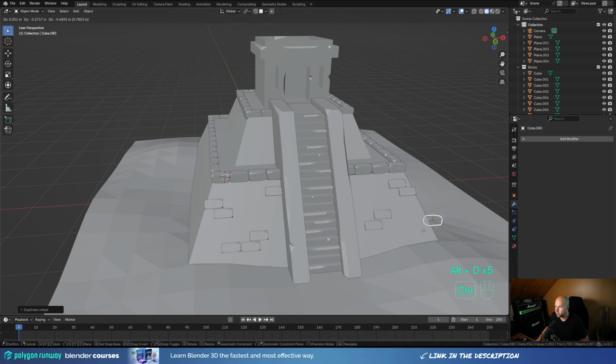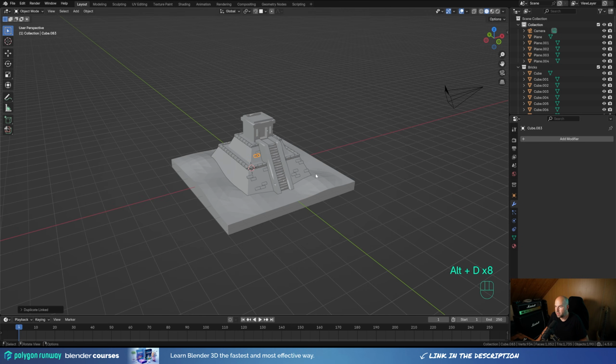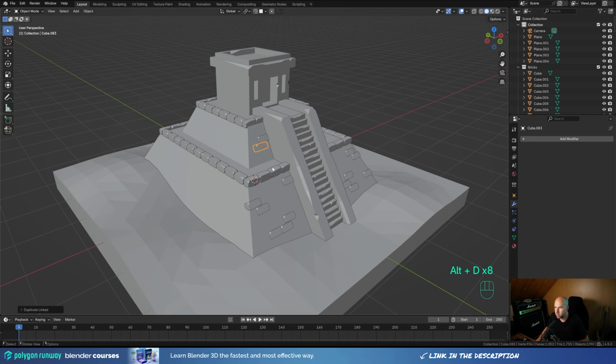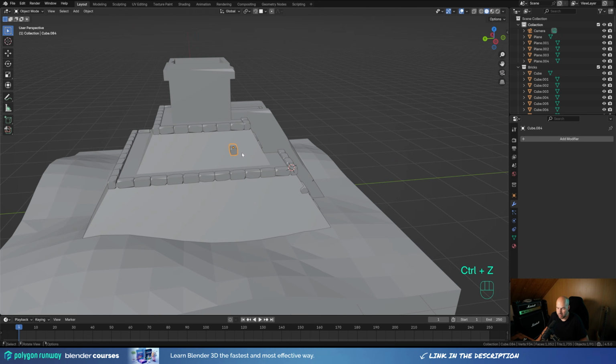Make sure to not overdo it. This should be a stylized example of the building, but you can already see how this adds to the visual interest of the scene. And we can place some of these here, but if it rotates a little bit weird, you can press Alt R here to reset, and then G and hold Ctrl to snap again, and then press R and Z twice to rotate around the Z axis, and then you can just continue and the snapping should be just fine, same as before.